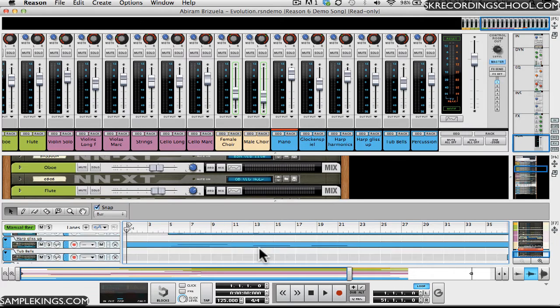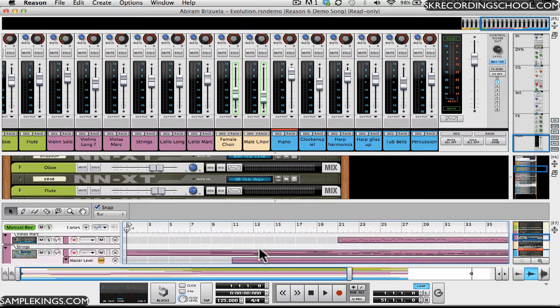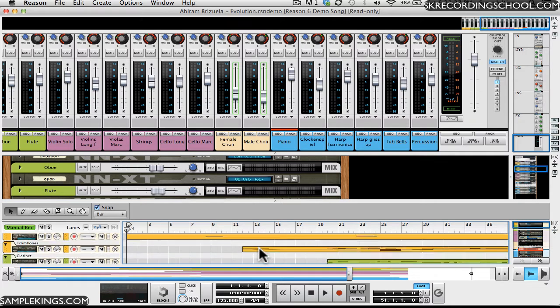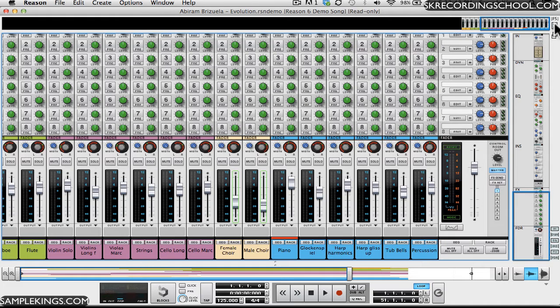Below the rack, we have our sequencer. As you can see, it's moving around right there. Moving the sequencer around, looking at different tracks in the sequencer. Now, it looks kind of squashed up like this. So, if we go to the right-hand side here, you'll see at the top, it says Maximize Main Mixer Area. Let's click on that. And now, it maximizes all the area right there. We got rid of the rack, we got rid of the sequencer, and all you see is the mixer.